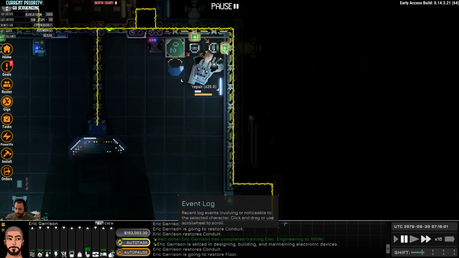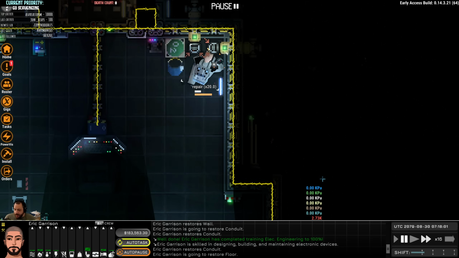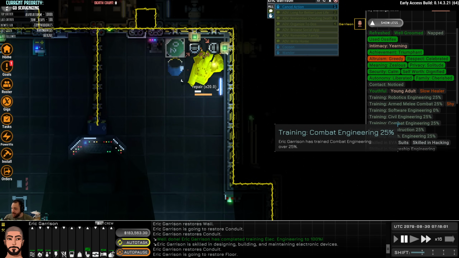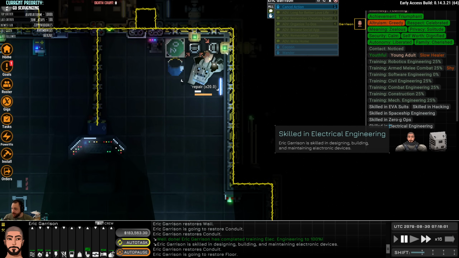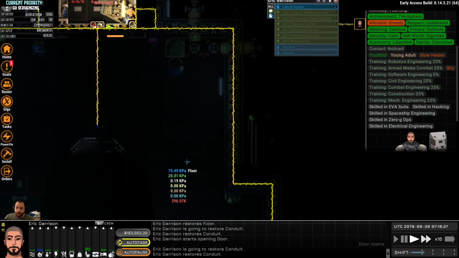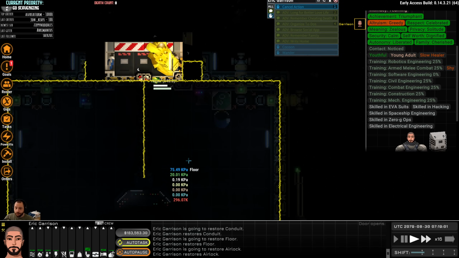Hey! Time to celebrate! Well done! Eric Garrison has completed training electrical engineering 100%. Is now skilled in designing, building, and maintaining electrical devices. So right-click on here. We are triumphant. We are trained in electrical engineering fully. Awesome.